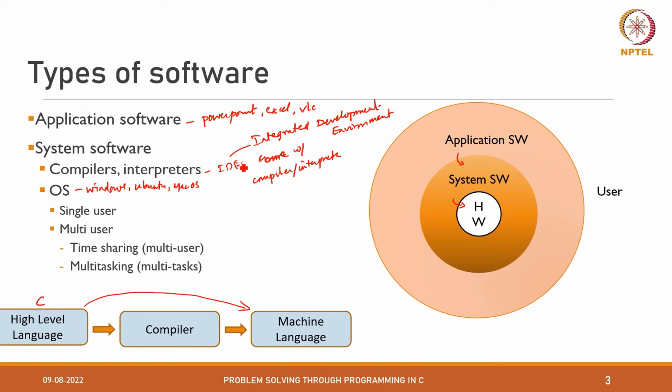So it will have an interface, you will have a compiler, so in the GUI you will write down the code, and then the compiler compiles the program, and you get the machine version, that is the a.out file. So these are a few different kinds of OS systems that are available. Okay, so going to the next.